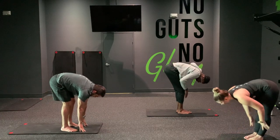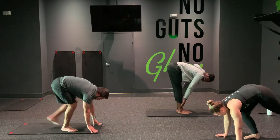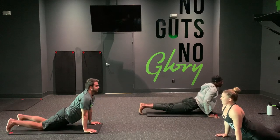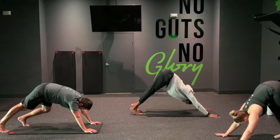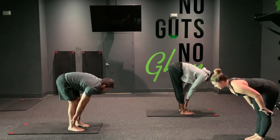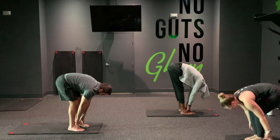Inhale, halfway lift, extend. Exhale, high to low plank. Plant your palms, step your feet back. Lower down. Inhale, up dog. Exhale, down dog. One more time like that. Inhale, gaze forward. Exhale, forward fold. Inhale, half lift. Exhale, forward fold. Inhale, mountain pose.